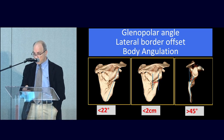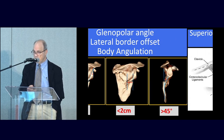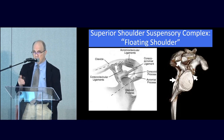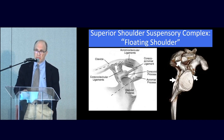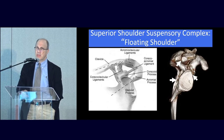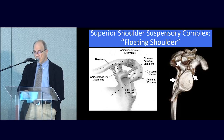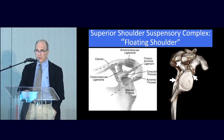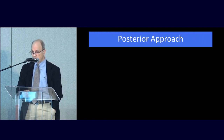It's hard to know. Again, you're going to need to select patients, depending on the patient's choices too. This superior shoulder suspensory complex, or the floating shoulder, there are studies that have shown both ways, with surgery and without surgery, the patients may do well. I think you need to see this patient, clinically examine them, and decide based on that. Mostly in younger patients, if there's a significant drooping of the shoulder, or they're not mobilizing or getting more comfortable between a few weeks, you may consider surgery, because these are not intra-articular fractures.